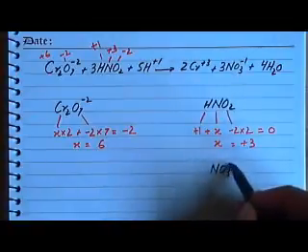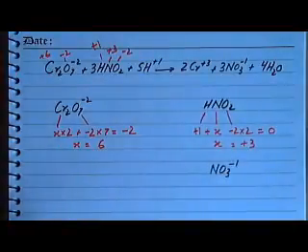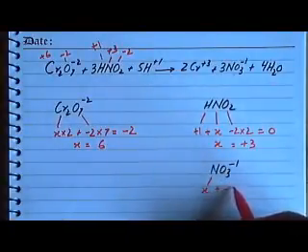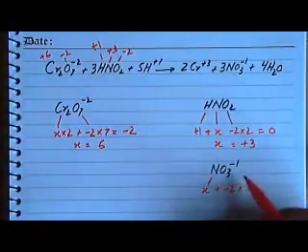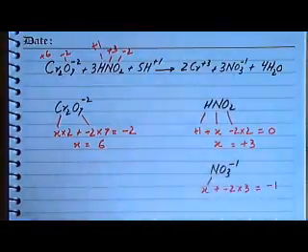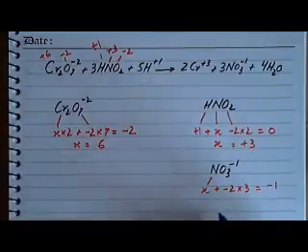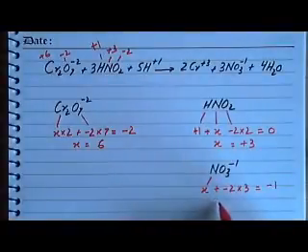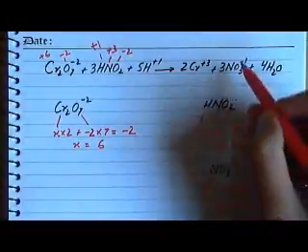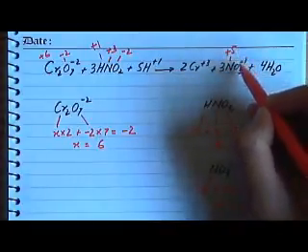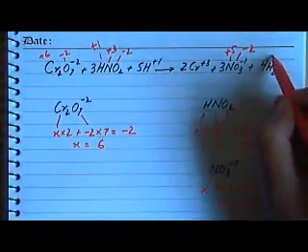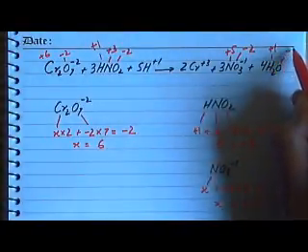We have NO3 and it has a total charge of -1. Now the charge on nitrogen is not known, there's one of it, so that's X, and the 3 oxygens, the oxidation state of oxygen is -2, and we multiply it by 3. The total charge, if we add up all the charges, must be equal to -1, which is the total charge on the ion. If we solve for this, X would come out to be +5. So nitrogen over here is +5, and oxygen over here, that's already known, it's -2. Hydrogen is known, +1, and oxygen is -2.